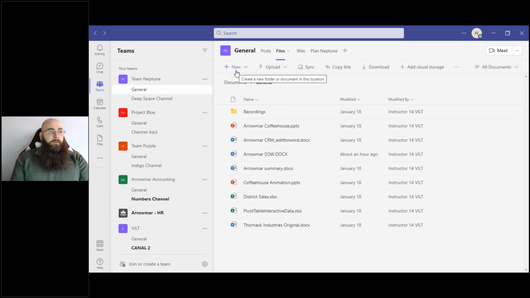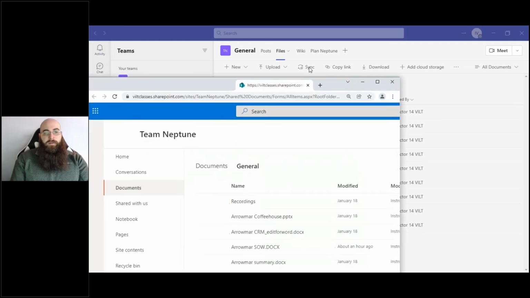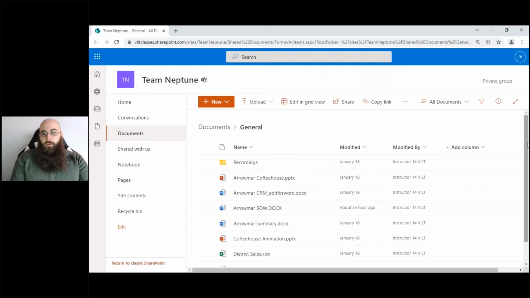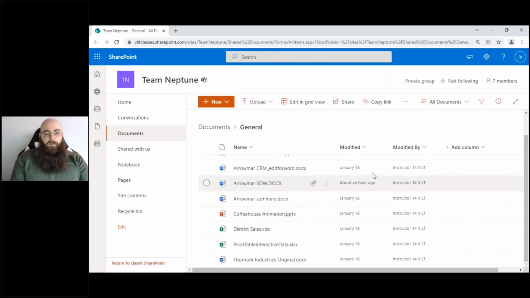Well, at the very top of your Files tab, next to all of your file options, there are three dots you can click on to bring up an option to open in SharePoint. Yep. You can open this file in SharePoint. That will bring up a new browser tab of SharePoint, where I will see all the same Teams documents, but this is indeed SharePoint now.